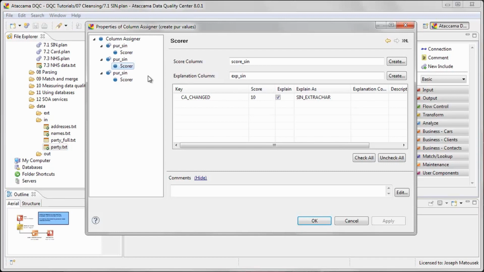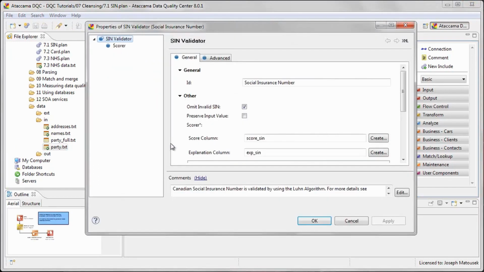Therefore, if an SIN value has non-digits in it, we would like to note this somehow. We do this by adding cumulative score values for each non-standard format encountered. At the end of our processing, those entries with higher scores are more likely to be, though not necessarily, incorrect entries. We can assign different score weights for different scenarios. In this step, we assign a score of 10 if the second or third assignment is performed. Notice that we can also provide an explanation for each score, so that we can learn how the scores were calculated later on. Now let's move on to the next step.